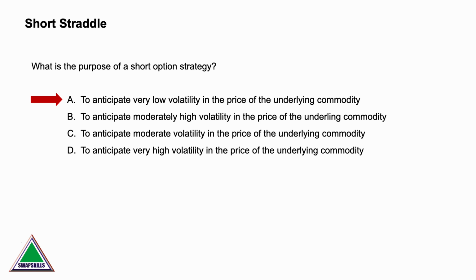If you sell an option when volatility is high, you're going to get paid a lot of money. The next day, if volatility goes right down, you'll think, wow, it's a good job I sold the options yesterday. Since volatility's gone down, you wouldn't be able to sell that option for such a high price in the market now. So this is why you go short on the option, because you anticipate low volatility in the price of the underlying commodity.